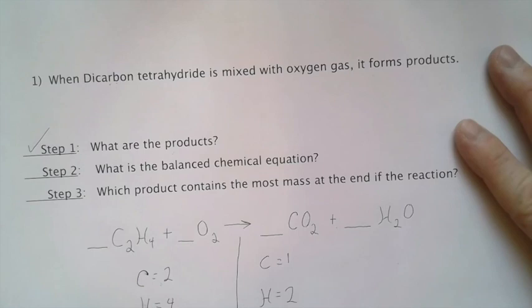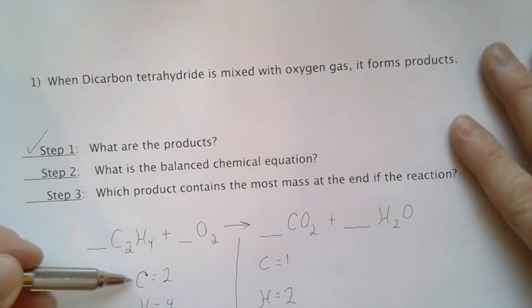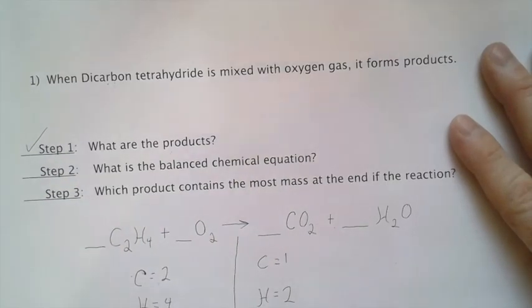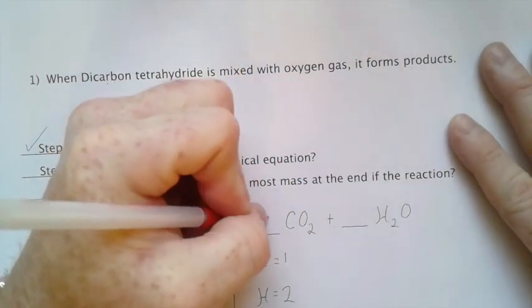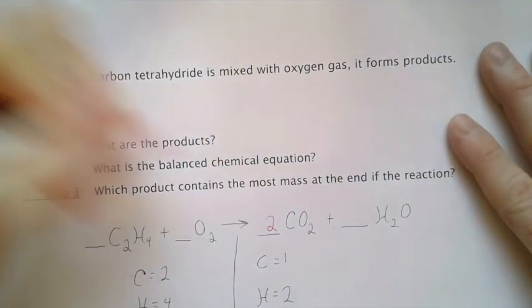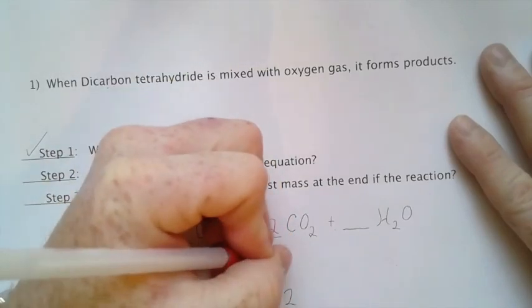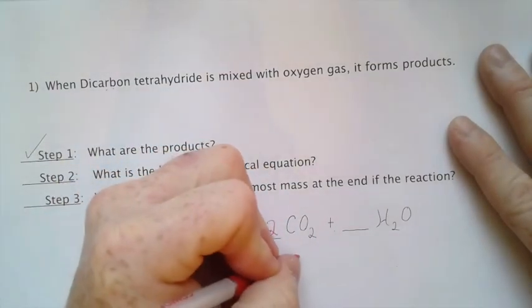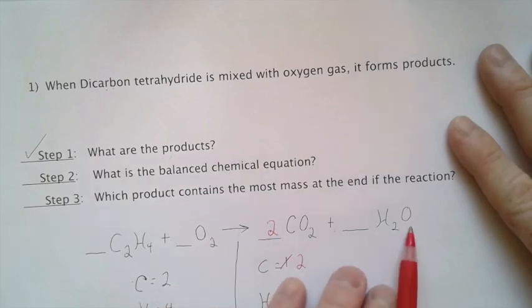All of them are unbalanced, so technically speaking, let's go ahead and start with carbon. You can start with whatever you'd like. I'm going to start with carbon. I'm going to put a 2 on the carbon dioxide of the product side as a coefficient. And it's going to change 2 things. It's going to change carbon, and it's going to change oxygen. So a 2 right here puts my carbons to 2, and it's going to change my oxygens to 4, plus 1 more, which is 5.